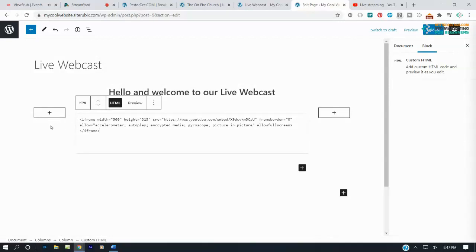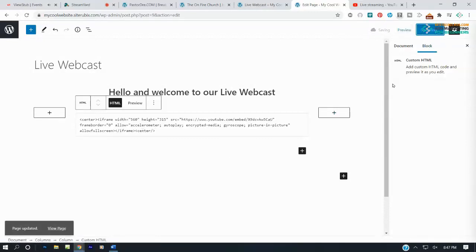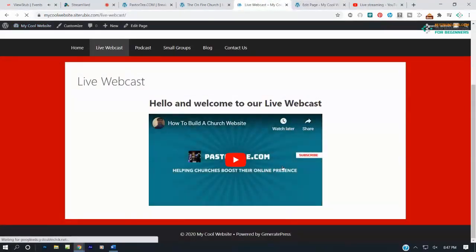I could teach you a little bit of HTML. We're gonna click this little arrow thing, that right there. You type in center, and you click the other one on the other side. Okay, and you go back to the end. You go to the end of your HTML. You click that little thing there. I think it's the less than symbol. Type in center, and you click the hash, that thing like that, and then you click the greater than. Okay, and then you click update. Let's see if that helps us. And you click refresh. Now your video's in the center.